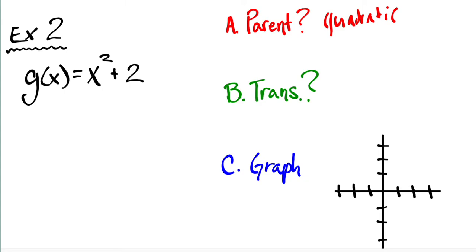David, what would be the transformation on this one? Gonna be 2 up. 2 up? I just didn't hear you. I think it's 2 up. Perfect. 2 up. Correct. So the plus 2 is at the very end. It's not inside of a parentheses. And when I say parentheses, that could be a grouping symbol, like a square root is a grouping symbol. So perfect. The plus 2 is 2 up.